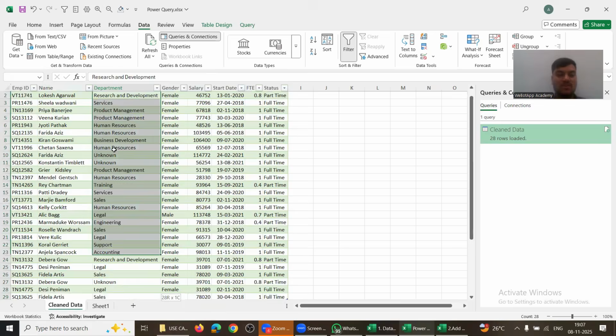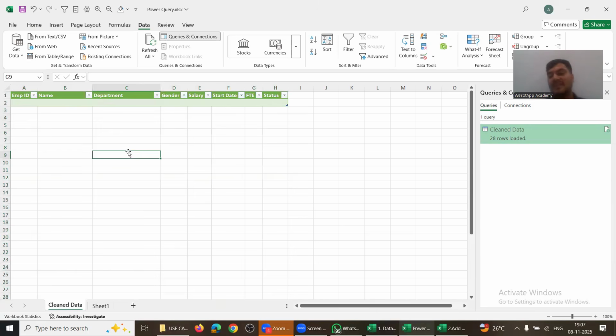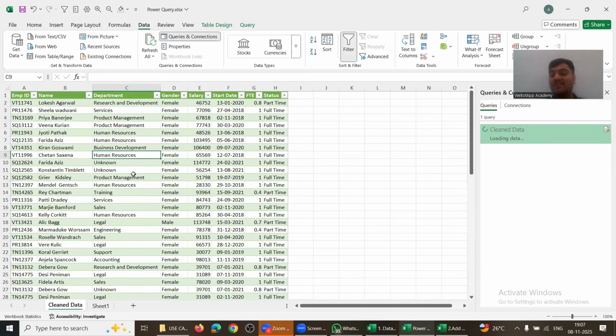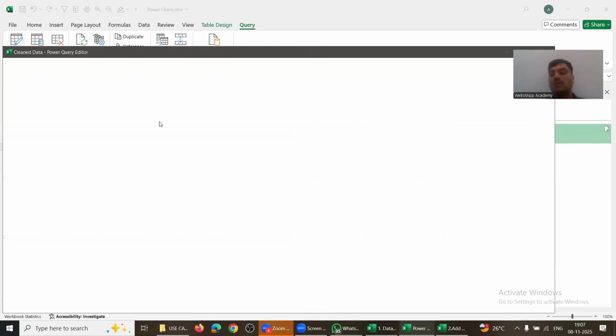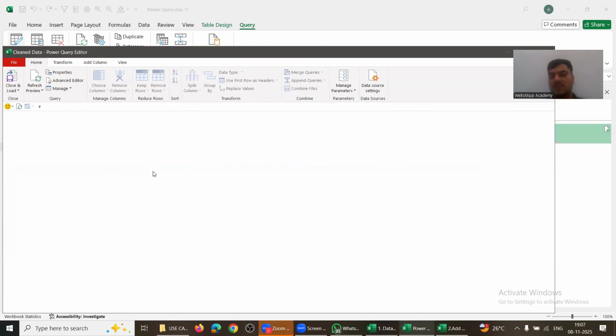Okay, by mistake, maybe you have deleted everything. But this is Excel, this is not Power Query. So as soon as you click refresh, everything will come back. Okay, I hope you got the point. Whatever changes you need to do, go through the Power Query editor only. Okay, I hope this is very, very clear.